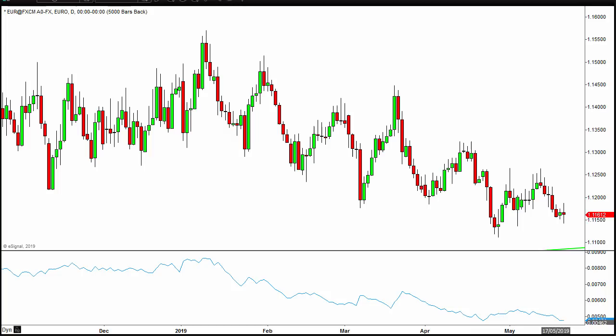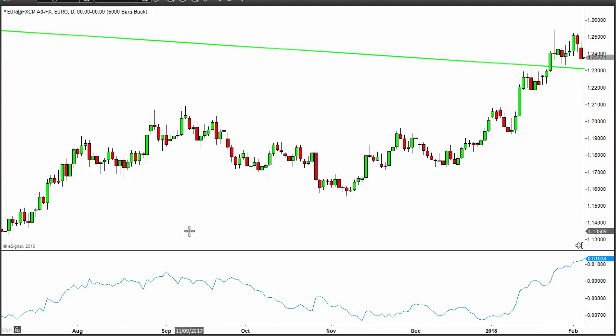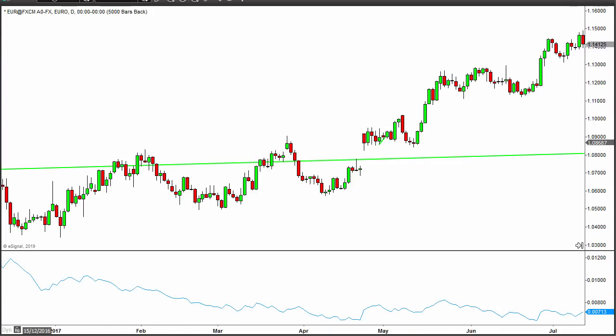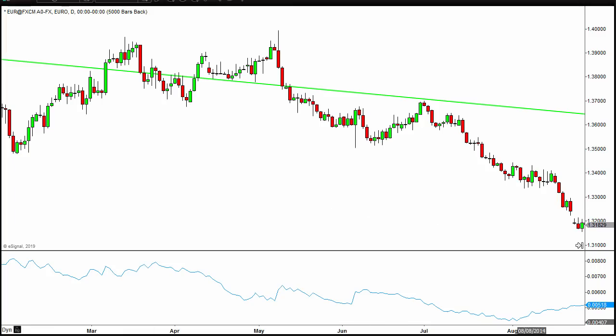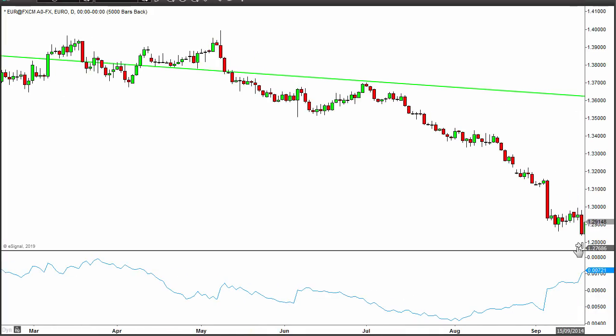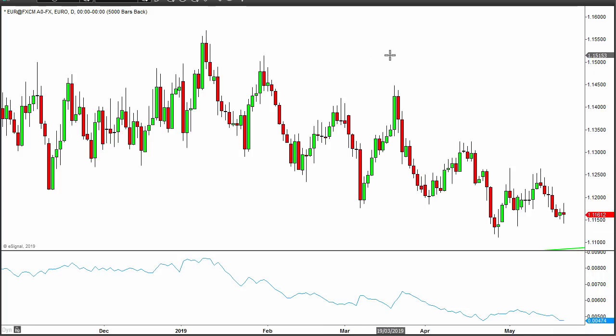If we look at the euro dollar, we can see that this year the ATR is gradually coming down. We were down at a 47 pip daily range, not 474. That's a pipette there, a fraction of a pip. So 47 pip daily range. The last time we were down this low, if I just press pause and scroll back, was back in August of 2014, when it got down to about 40 pips. So we're not that far off the lows from 2014.